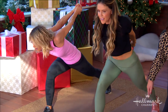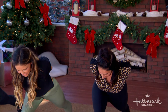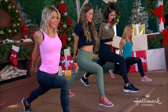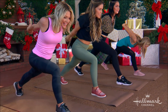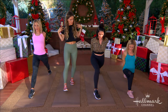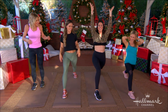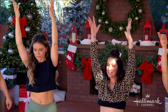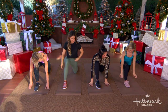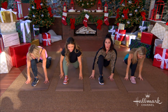Now drop down, bend both knees, straighten that back knee, and lean forward for a little humble warrior, then come up. Straighten those legs, drop down, straighten that back leg, and lean forward. Let's do two more — come up, bend, straighten that back leg, and lean forward. This feels amazing. You definitely feel it in the hamstrings. Now drop that back knee and you can place your hands around your foot, then straighten the front leg — that gives you a really deep stretch in your hamstring and back of your calf.